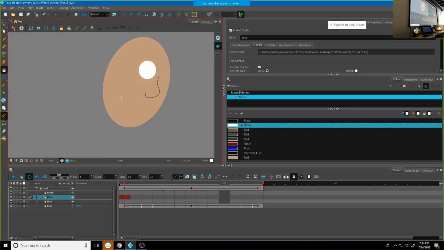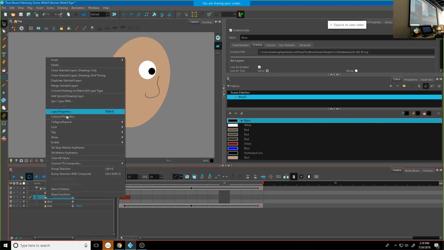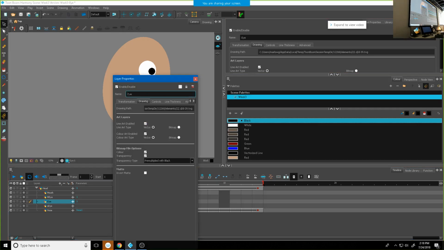And I'm going to go kind of simple with this just for speed reasons. I'm just going to put my iris inside here. Of course, you would want to do this with a whole separate layer. So we get this. What I'm going to do for my right eye, I'm going to duplicate that. So I'm going to duplicate selected layers. We'll go ahead and call it left eye.